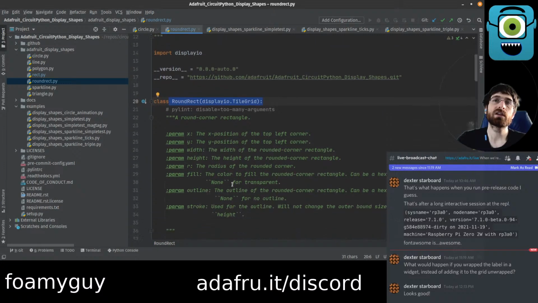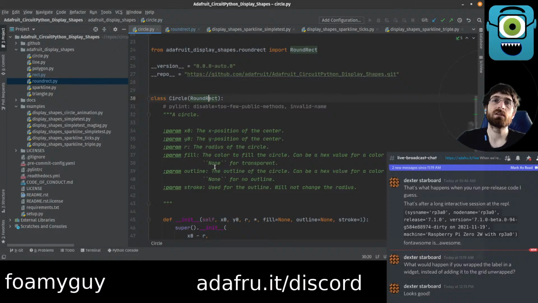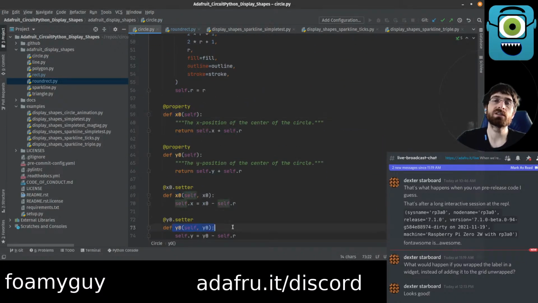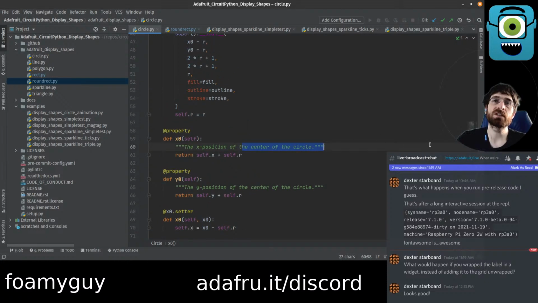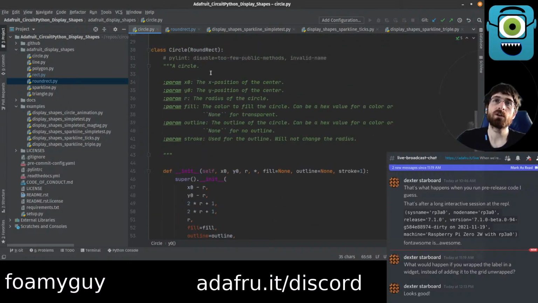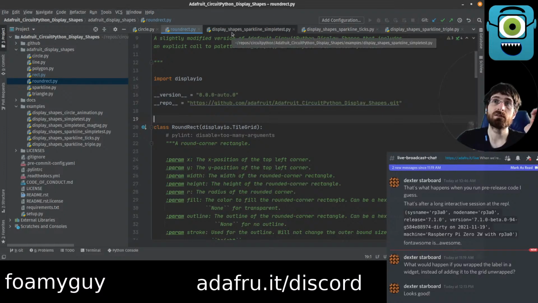So circle has X, Y, and they're relative to top left. But it also has X0, Y0, which are relative to the center. But our code's not trying to use it. So this was my concern, that X and Y would be relative to the center, but they're actually not. X0 and Y0 are relative to the center. X and Y are coming from parent class round rect, parent class tile grid, which has XY, which is relative to top left. The circle might actually work.